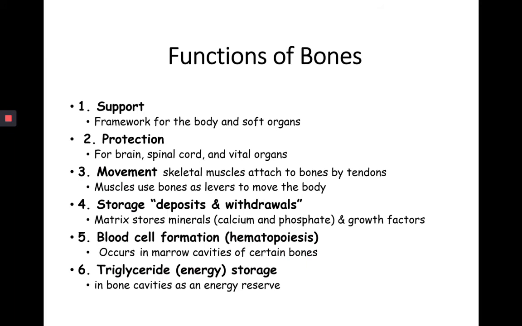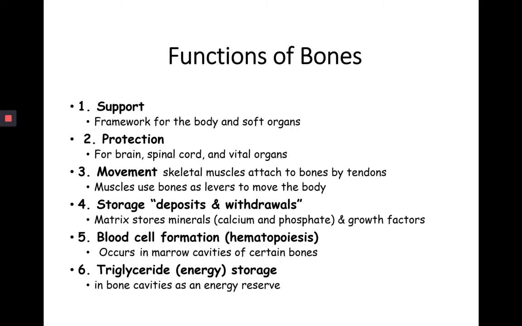The functions of bones are very varied, just like that of epithelial tissue and connective tissue. There's a lot of different tissues that make up bones themselves, and bones are considered an organ. Bones contain dense irregular connective tissue. They contain not only bone tissue, but also blood vessels and muscle. So as we move forward, when we're talking about the anatomy of bones, we're talking about an organ.